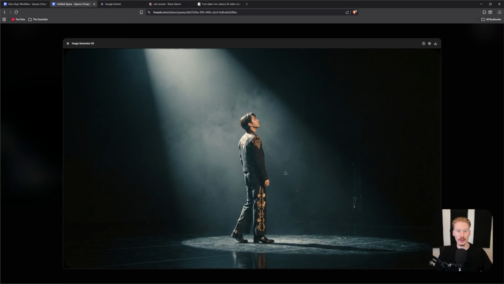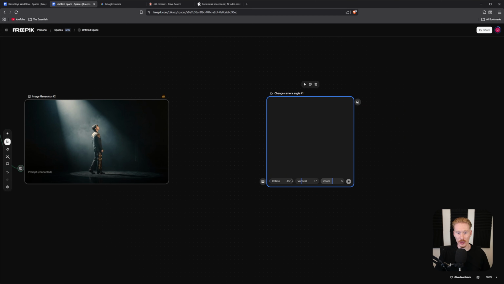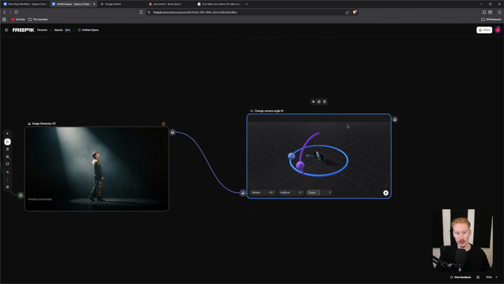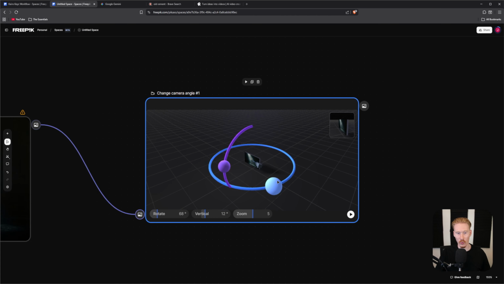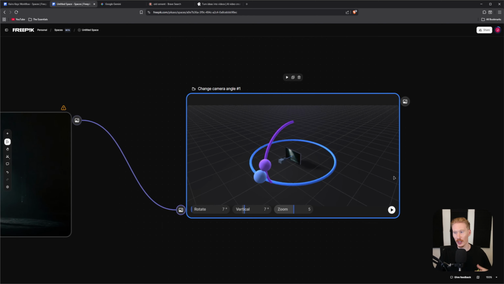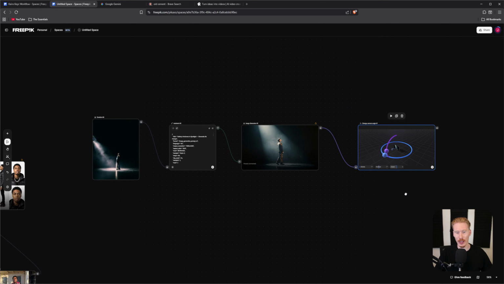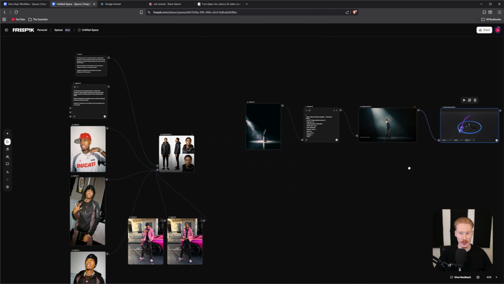And because we now technically have our master frame, we can put our character in here, and then using the camera control, we can control the angle of what we're trying to generate. So if I plug this into here, this is such an awesome feature too. We can see the little dial at the top, whatever angle we want. So we have a lot of control, and we can go from there and start building and creating, and then just chuck it into Kling or whatever might work. Sometimes Kling might work, sometimes other video models might work. So it's all about testing, trial and error.